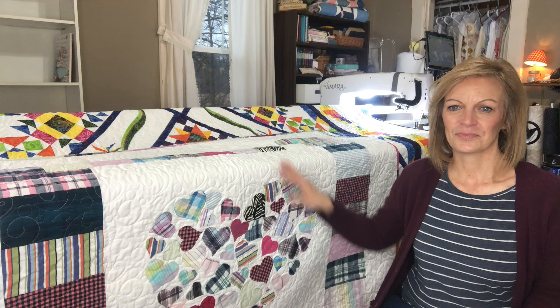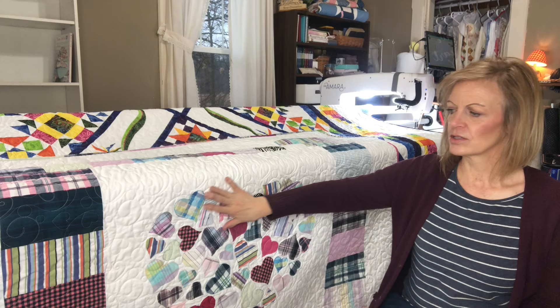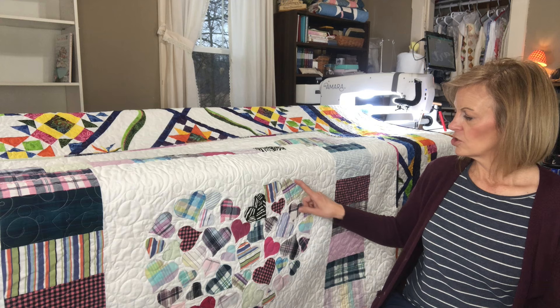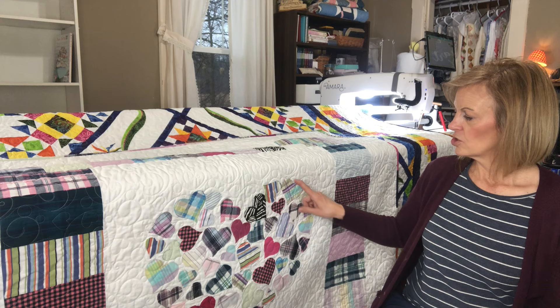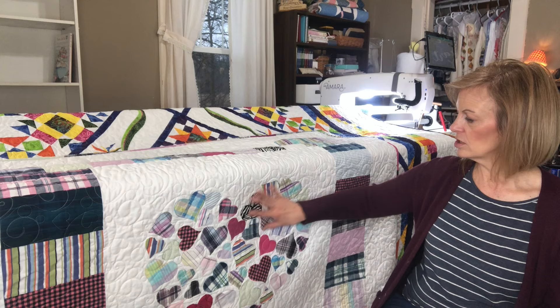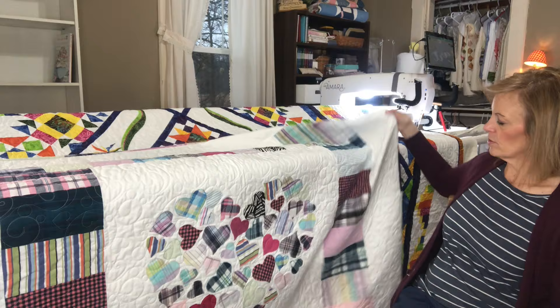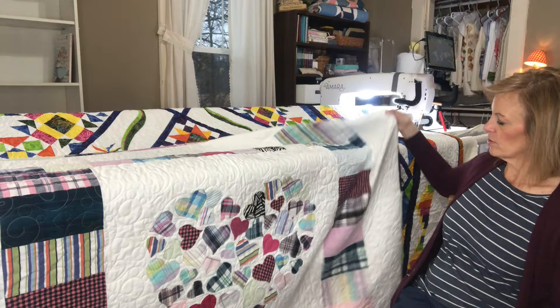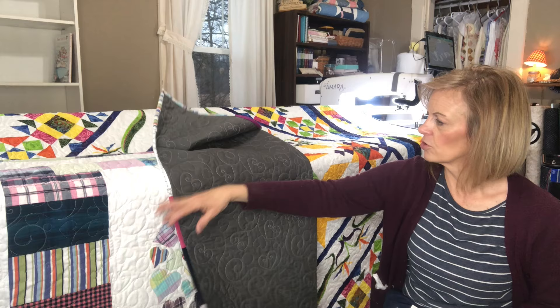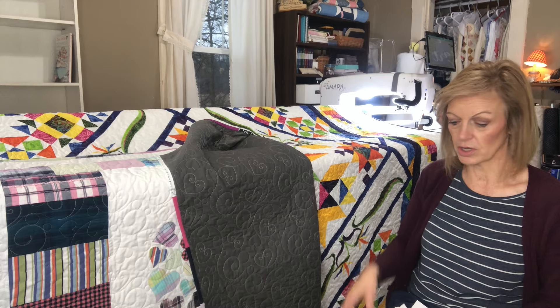This is the second quilt like this I've done for Jane. It's all done with clothing as well. You can see the heart shape created with the heart applique — each one of these hearts is individually appliqued, and the entire thing gives off the heart look as well. She has done a buttonhole stitch for all of her appliques, and she changed the color of thread depending on the fabric color. I love how all the hearts are turned in different directions to create that effect. Then we have this square border — great way to use up some of the fabrics from the clothing around the edges. The outside border is all a solid white color. On the backing, we did a solid gray color — shows off the quilting really well. We also did the binding for Jane — she used scraps left over from the clothing, so it's all a scrappy binding all the way around.